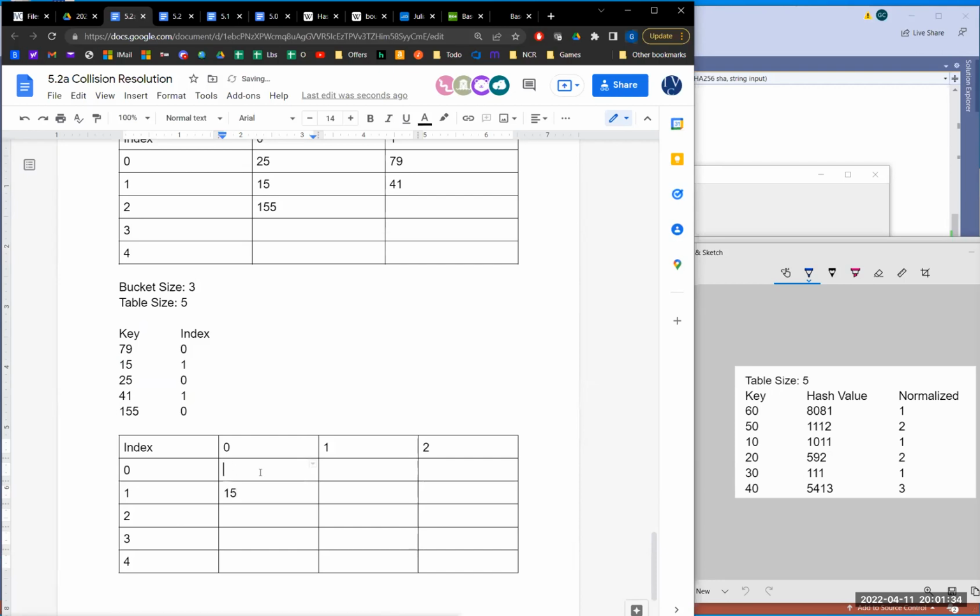As we get our collisions, the buckets grow. Then 41 comes along, and this time 155 comes along, and we didn't overflow our bucket at least. Depending on how effective the collision resolution is is going to drive how well our performance ends up being.